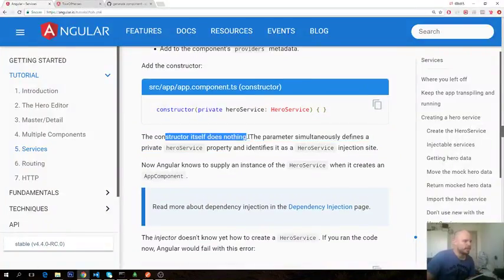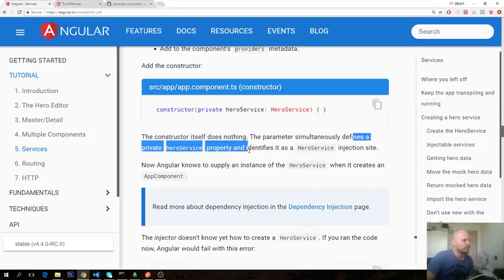The constructor itself does nothing. The parameter simultaneously defines a private hero service property and identifies it as a hero service injection site.